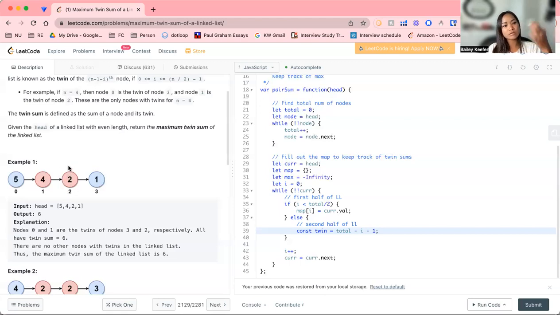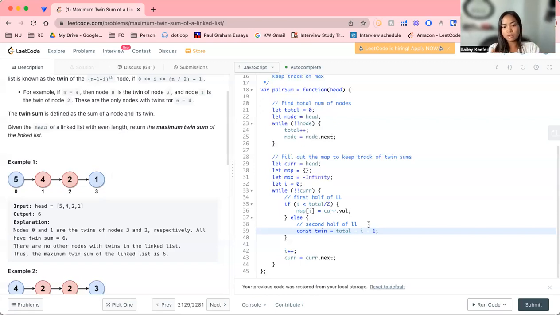And then through the next iteration, when we're here at the 3rd index, its twin is going to be the total minus i. So we're on 3, -1. So it's going to be the 0th index. I think I messed up when I was saying this one, but you get the gist.